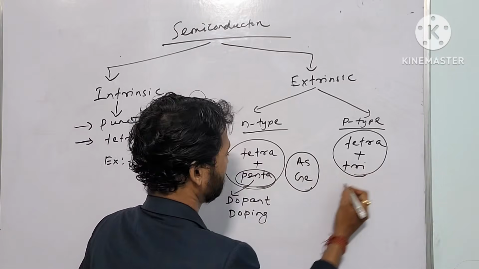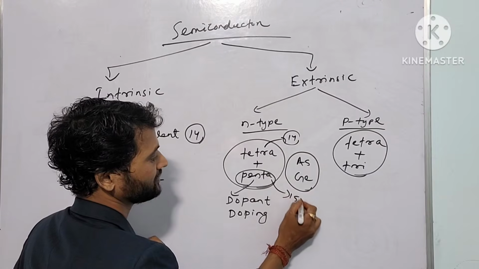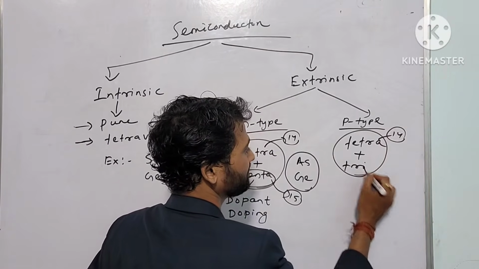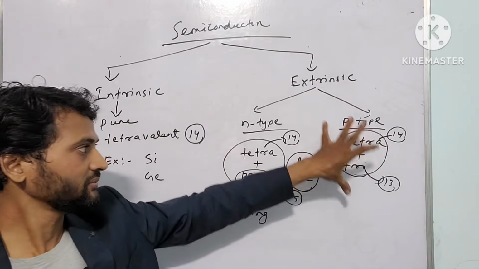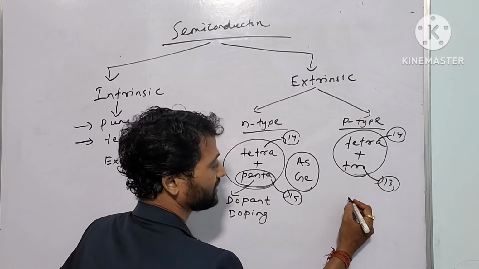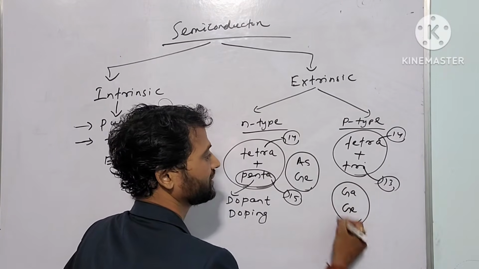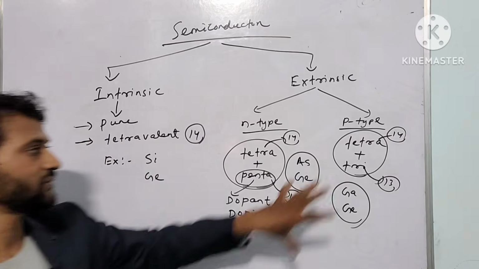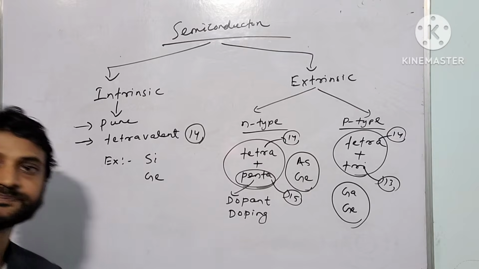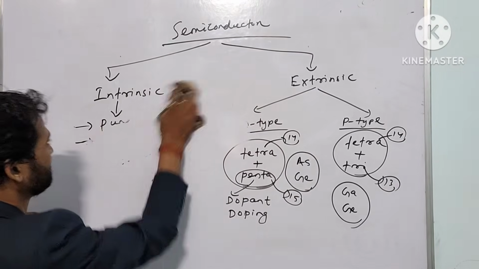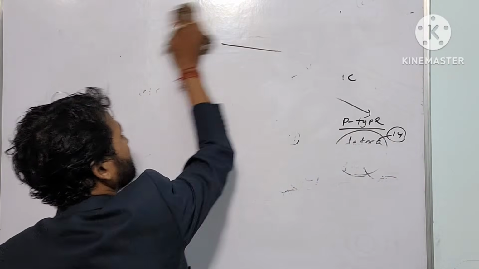इसमें क्या है? ग्रुप 14, ये ग्रुप 14 है, ये ग्रुप क्या है? 15. तो इसमें क्या है? ये ग्रुप 14, ये ग्रुप क्या है? 13. मतलब trivalent atom, if it is added to tetravalent atom, it will form p type of semiconductor. Like your germanium is primary atom, you can say gallium as trivalent atom. So it will form a p type of semiconductor. Is it clear? Okay. So let us understand briefly what is intrinsic semiconductor with its diagram.